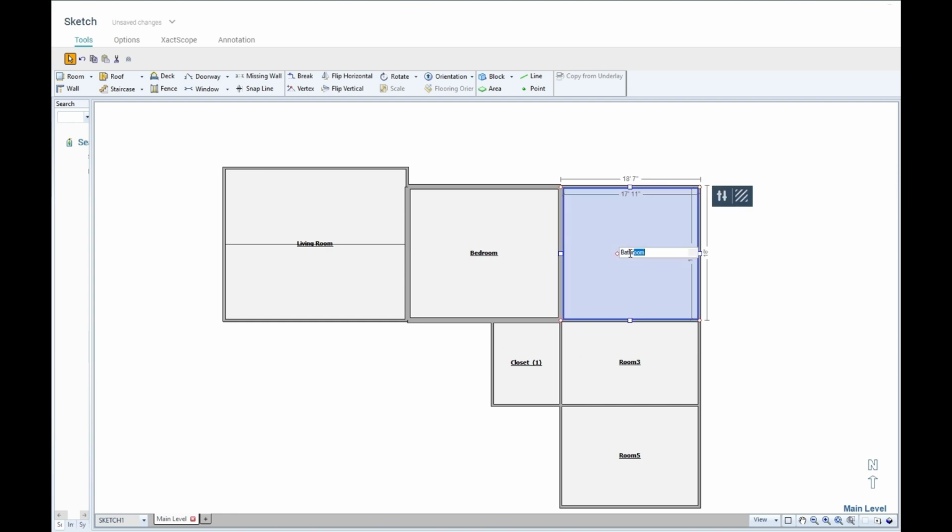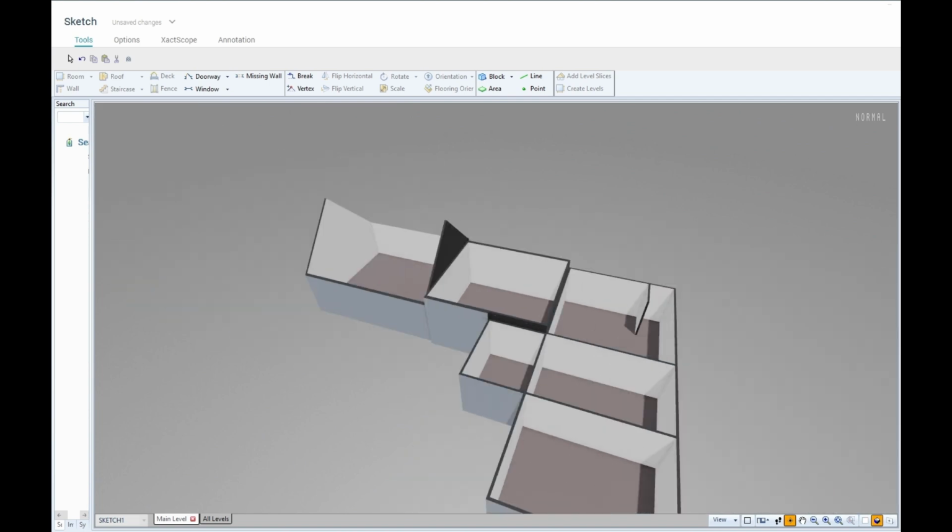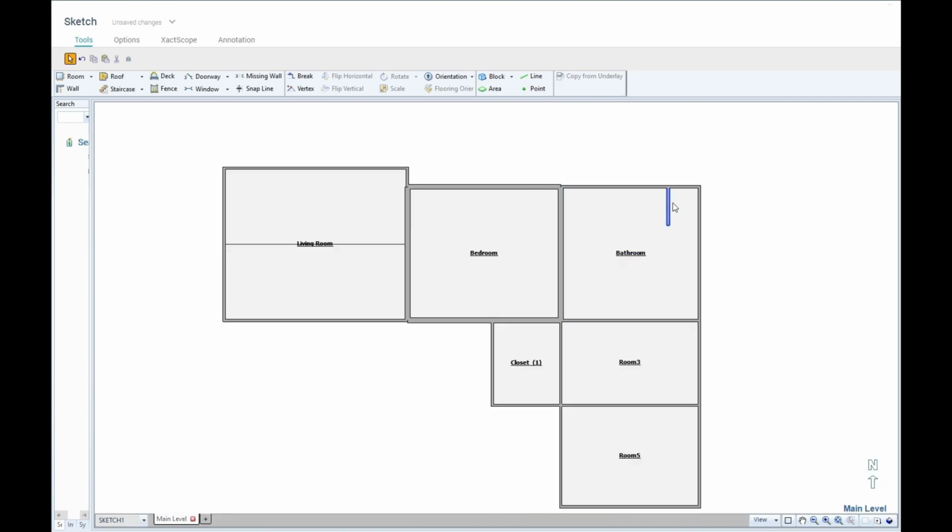Let's make room 2 a bathroom, and we will add a pony wall near where the toilet will be. To do that, we'll grab the wall tool, then hover over the area we want the pony wall to protrude and click. Then we drag the wall to the desired length. We then press Escape to drop the tool. If you look at 3D view, you will see the wall currently is a normal wall protruding from the existing bathroom wall. Let's go in and change the properties to make it a short pony wall.